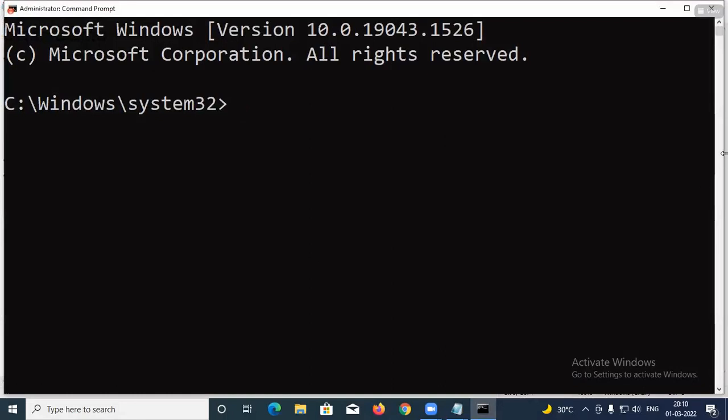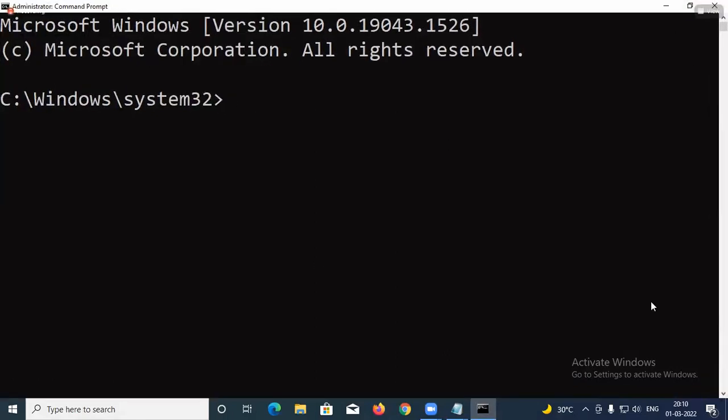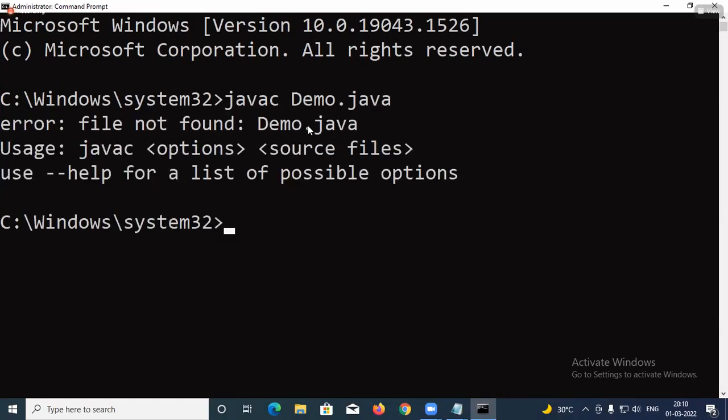Now, after opening, where did I save that program? C drive. I saved in this location. But now where is the prompt? System32 folder. Suppose I compile here, javac demo.java, you'll get file not found. It is not there. Where is it?